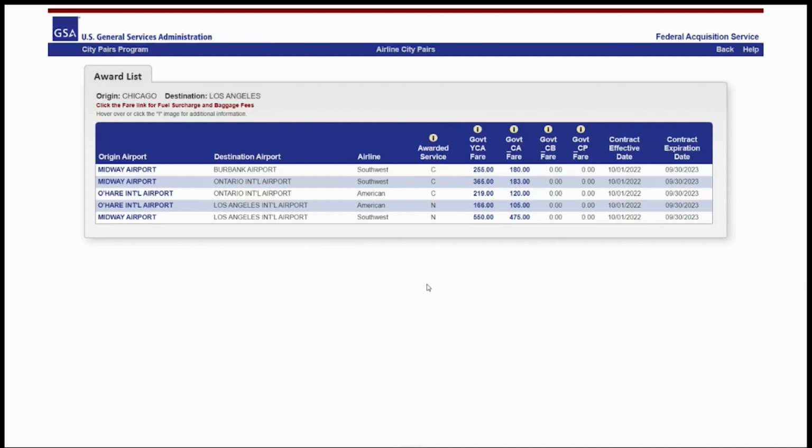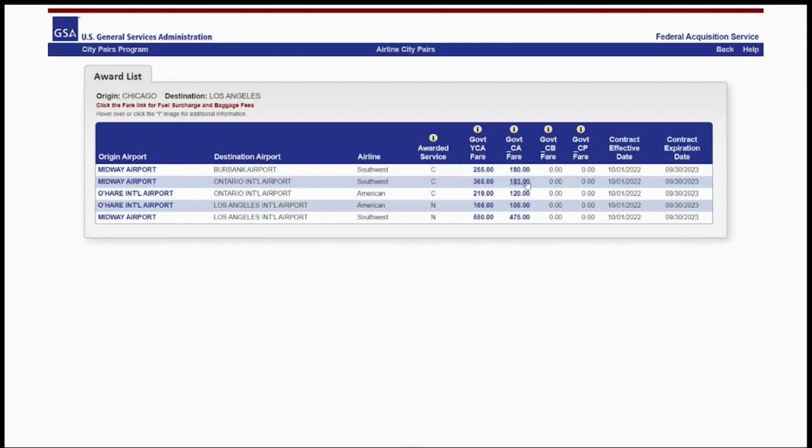The search tool returns the City Pairs program contract details for your selected route, including the participating airports, the contracted airline, the one-way unrestricted government YCA fare, and, if available, the capacity-controlled blank CA fare.